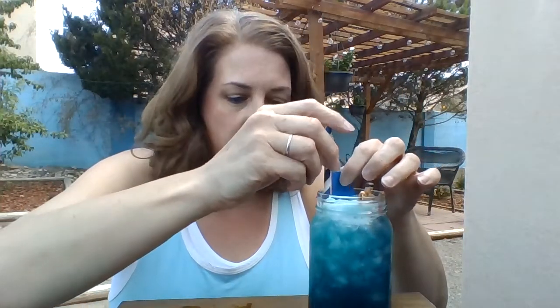Get some cute straws. I have these little paper stripy ones. You can do blue, you can do red and white, whatever. Make it fun and tropical. How cute is that sucker? And these are going to taste all week.